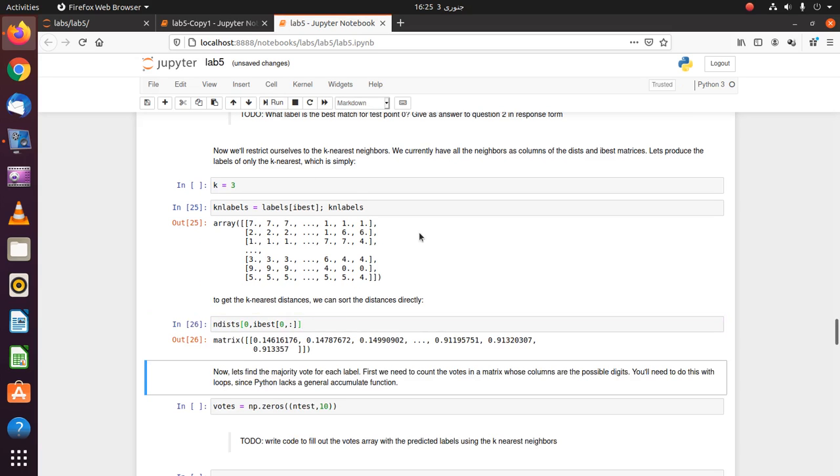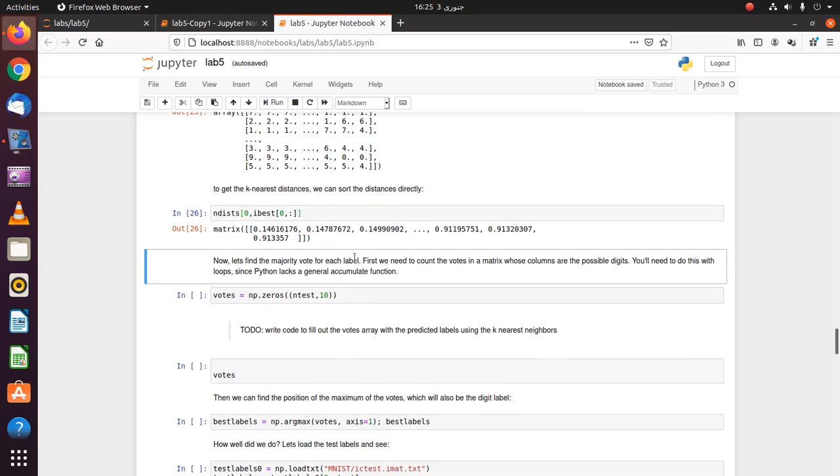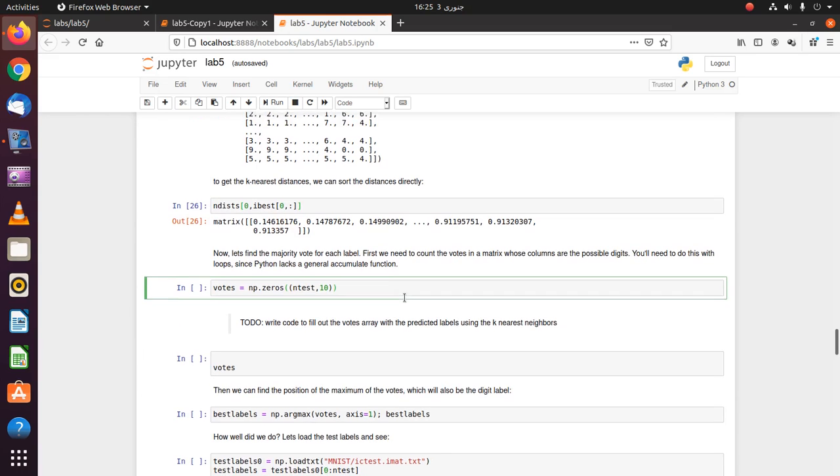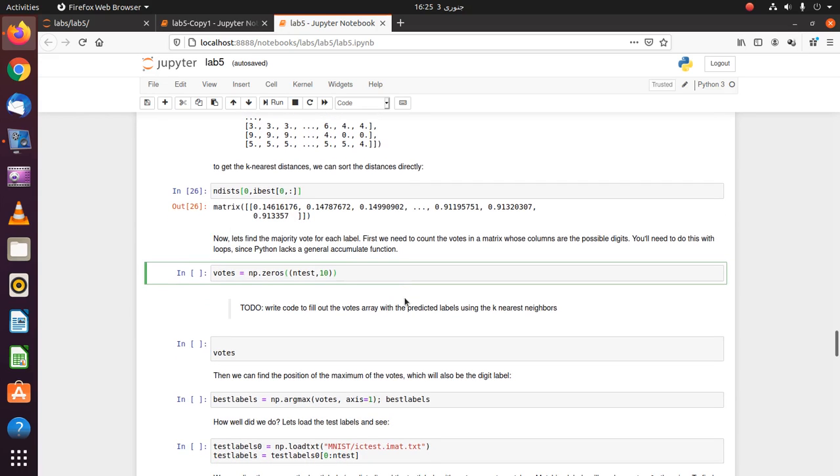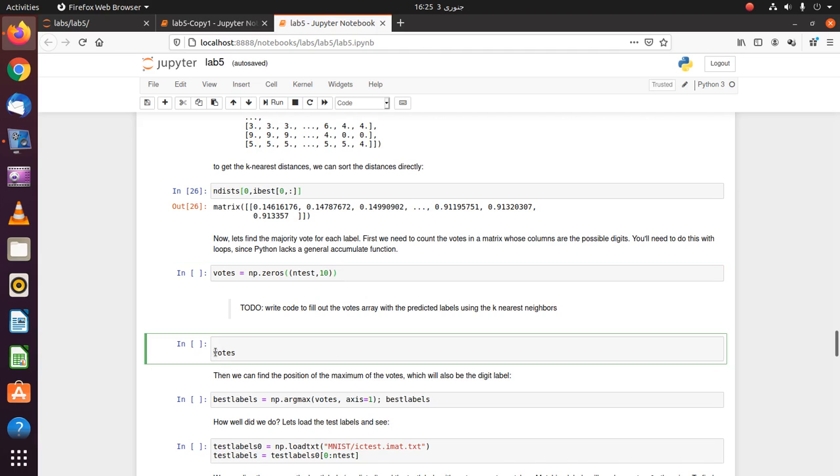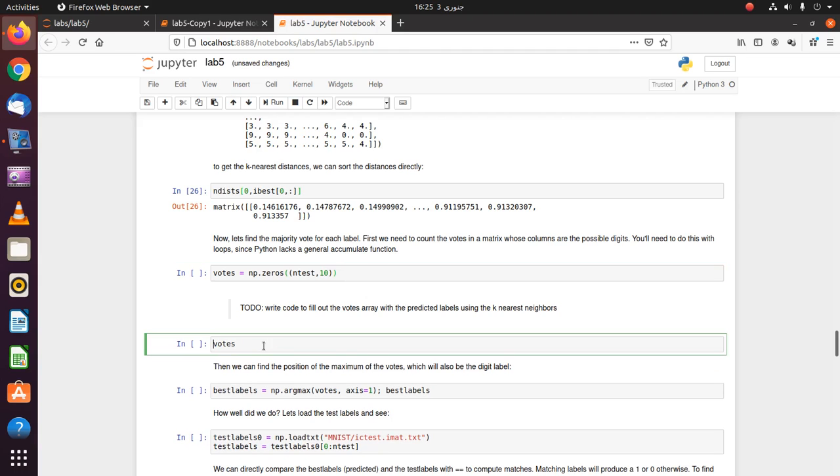So let's try to calculate the votes for each of the test instances, where for each test instance we would be counting the nearest train instances, and the majority vote would decide our prediction. So let's write this code here. We can use a for loop to populate this vote matrix.